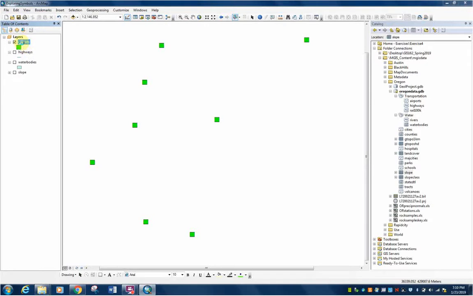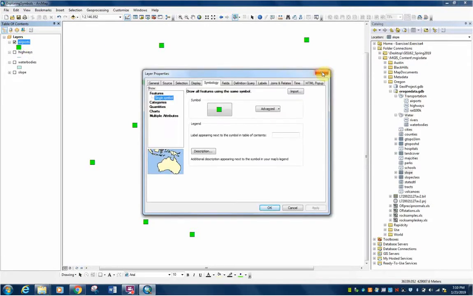So let's say I go to airports, and what I did, I think I showed you last time, I just double clicked on it to get to the properties of it, which is where you'll spend most of your time, looking at the properties of a layer. And these are all settings within this one ArcMap document. Something important to remember is that the GIS data doesn't know how it's symbolized. You can do things to have it remember that, but usually every time you bring it into a new ArcMap document, you have to re-symbolize it. So to symbolize it, you go to the properties, and then to this Symbology tab.